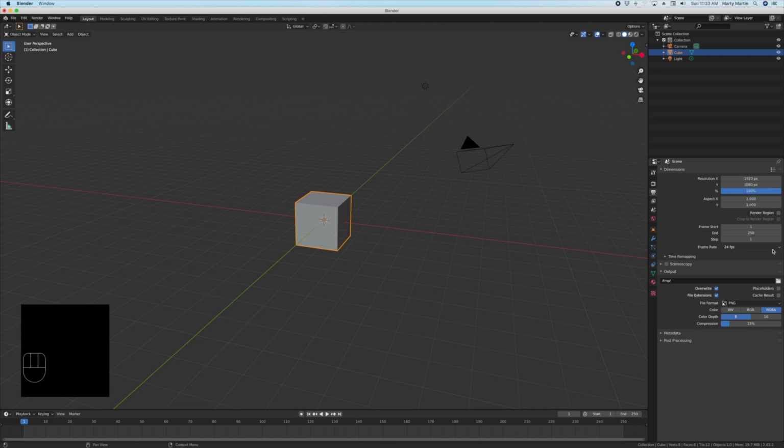All right, let's do a quick animation. Before we go into that, we're going to need to talk about some certain concepts here. The bottom row here that shows the numbers 1 through 250, that's the timeline. So it does not mean 250 seconds, it means 250 frames. Well, if we look over here in the properties panel on the right hand side, there is a frame rate drop-down menu.